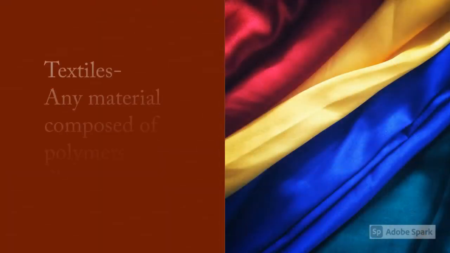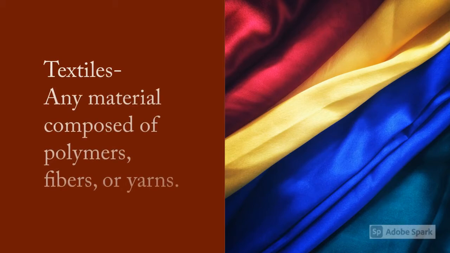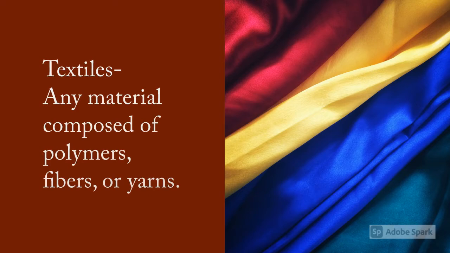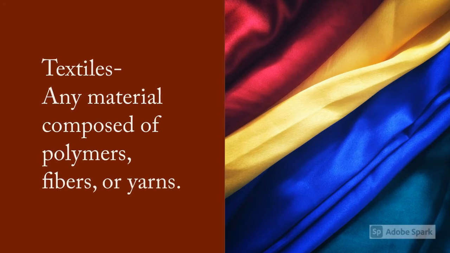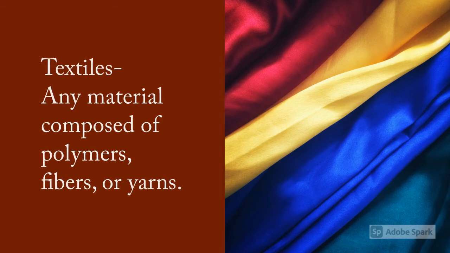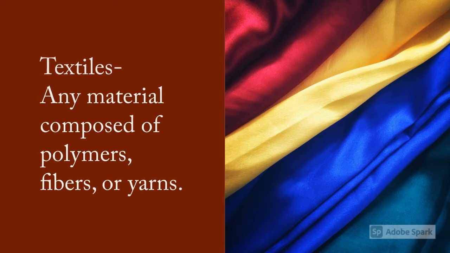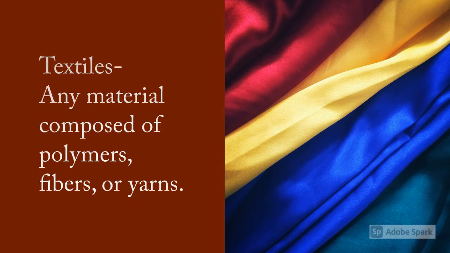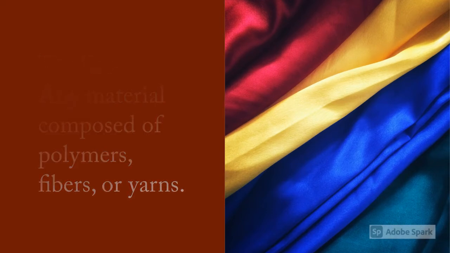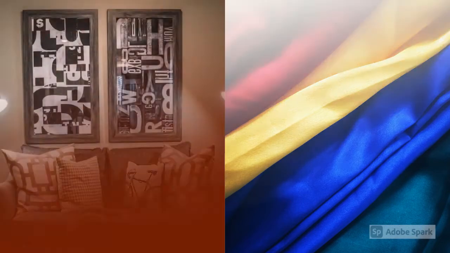So, textile. Textile is a term that was originally applied only to woven fabrics, but now it's generally applied to any flexible material that's composed of polymers or fibers or yarns or fabrics that are used to produce other garments. So often for the purpose of this class, I may say textile and fabric interchangeably, but I will try to be as specific as possible.